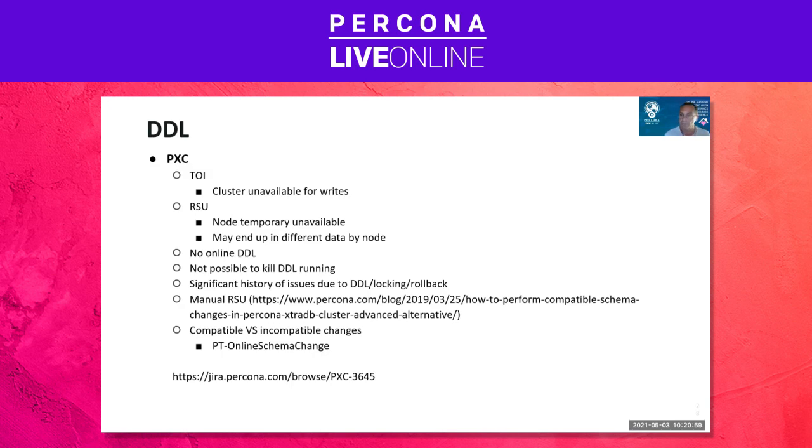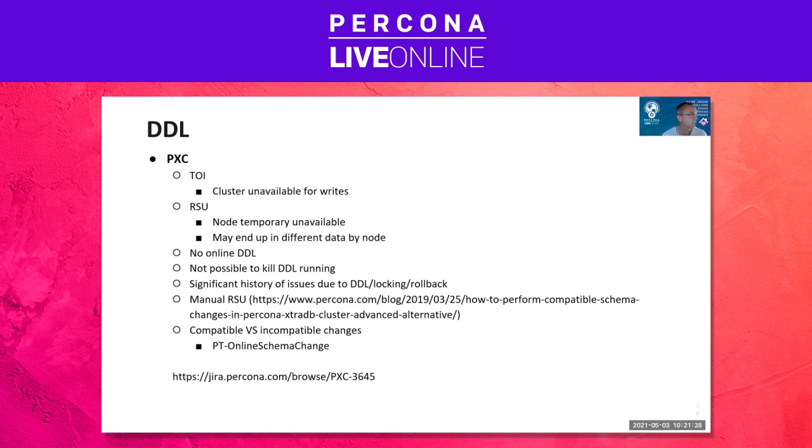So it's good to have control for it and be able to say, no, I need to kill the process. There is a good approach, and there is a different approach that is very well described in the link I inserted here, written by one of my colleagues. It's called manual RSU. There are pros and cons there, of course, as usual, but I suggest you go and read it because it gives you a good understanding of the problem.